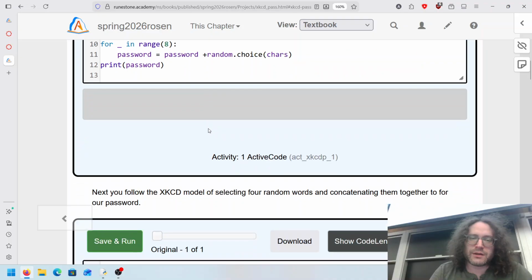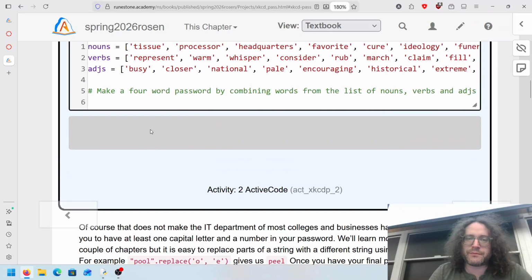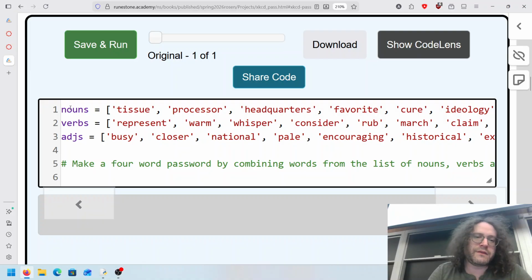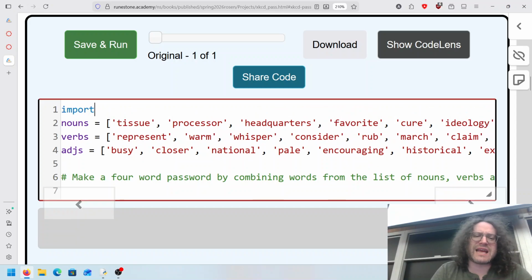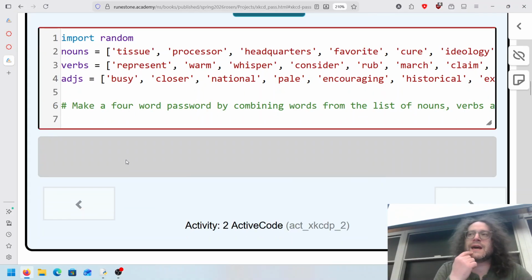Now, with this problem, we've got to create, as I mentioned, basically the exact same thing. The only difference is that there's really two words. First I've imported random just like the other one.